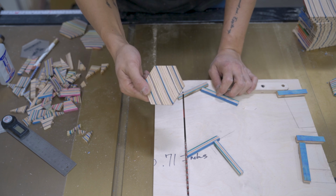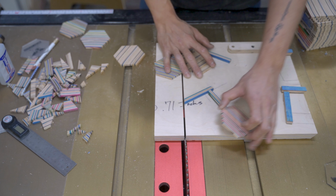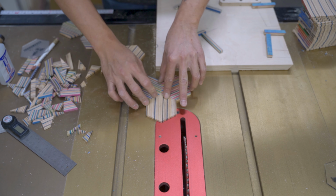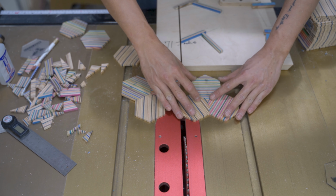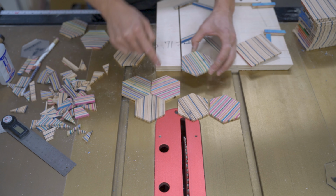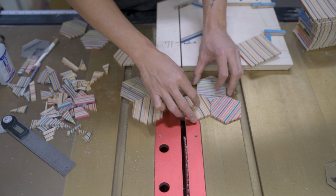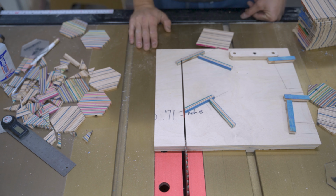Okay, so here it is, a hexagon. Now, I tried it in a couple different ways. So I have one here like this. This is what I'm thinking. And I had another pattern here, another one like this. I'm trying to have it so the pointier ends, the grain goes this way, whereas this one, it goes this way. See the difference? So I like this a little bit better than this. So that's what I'm gonna do. So let's cut, what, 180 of those veneers?